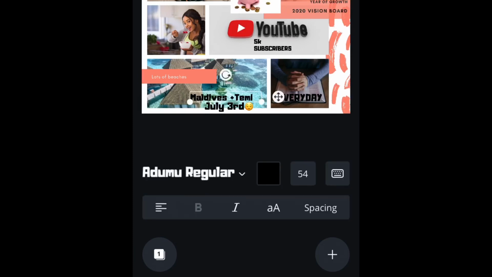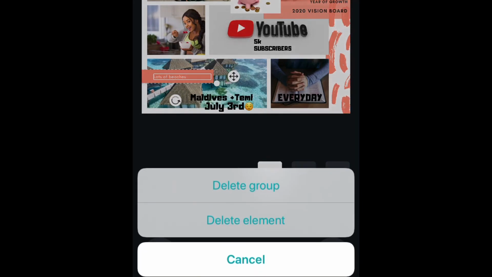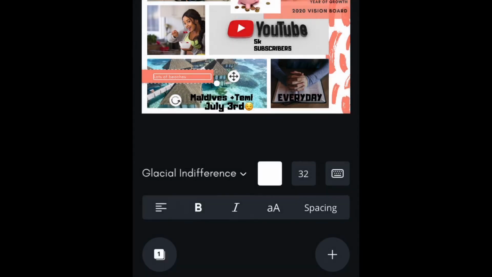Now after I've done that, I still need to add a few tips and tricks to this vision board to make it my vision board. Remember, it's your vision board, it's not the population's vision board, it's yours. Now looking at it, I still don't like this orange background by my Maldives picture. What is it doing there? So I'm going to double tap it and then click on delete, and then I'm going to delete the whole group, not just the font or the text, and that is gone.